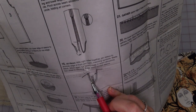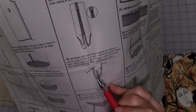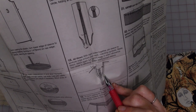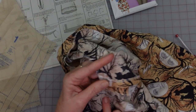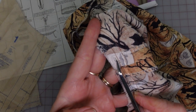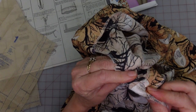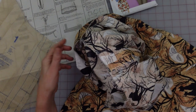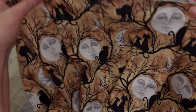And then I might be clipping up to where that is at the bottom here, just making little clips to the outer row of stitching, just so that it has a little bit of extra flex down there between the two notches. Okay, I've got my 2 rows of stitching in, and what they are telling you in the instructions to do is come back in here and just trim right next to this outer row of stitching. I'm not going to do that. I'm just clipping a few notches at the bottom so it's going to flex more. I think that's going to be fine. Now these seam allowances are going to be towards the sleeve. So here's the sleeve on either side. On the front it goes that way, back goes that way.